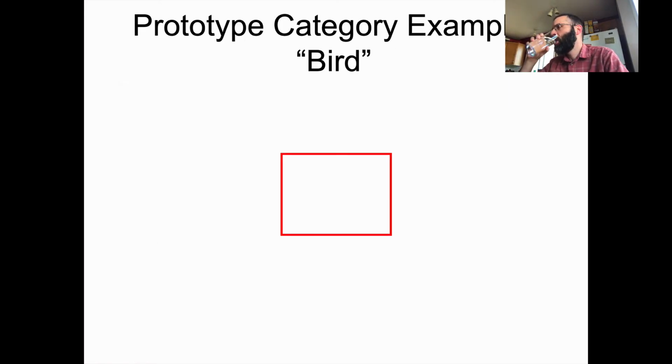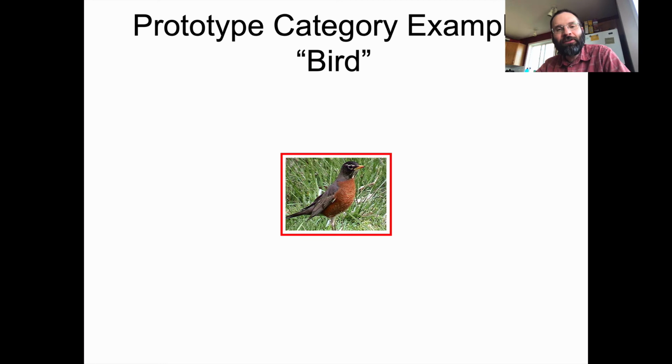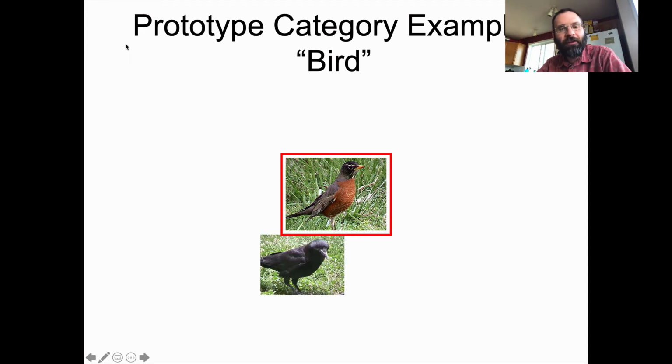So we can think about this. I've got a little graphical depiction here. Maybe it's helpful, maybe it's not. But basically we're saying that like a robin is like a prototype bird. So anything else that we encounter in the world, we will consider a bird. Doesn't have to be official, it's just the way that our minds will categorize it. Anything else that is a bird is considered a bird by our minds to the extent that it's similar to this prototype. So like a crow is pretty similar to that. I see ravens around here. They're fairly similar to, well, robins, at least in the way they're shaped.